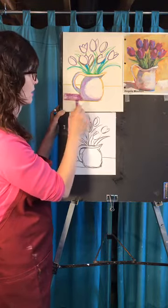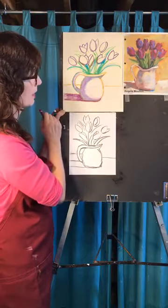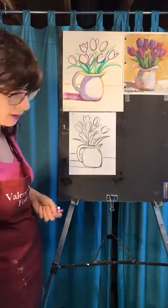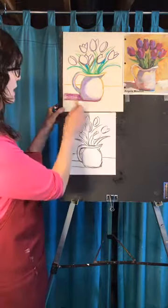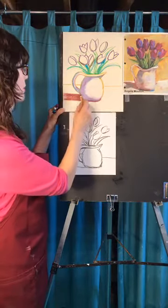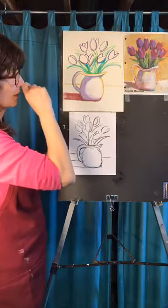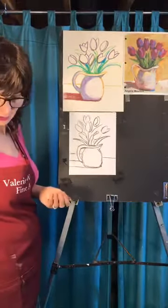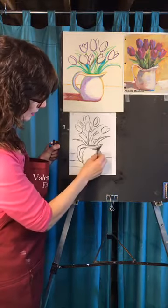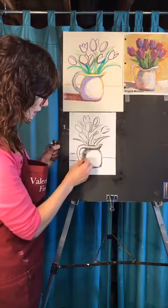Down here I'm going to use the purple from the flowers and put that on my shadow. I want to bring that dark color right under the base of my jug, because that helps pull it down. Then I'm going to use the gold again — you'll see it makes kind of a brownish color. Just like with painting, at this point I want to consider the background a little bit before doing the things on the front. I'm going to put a little shading down here — maybe a quarter to a third of it.